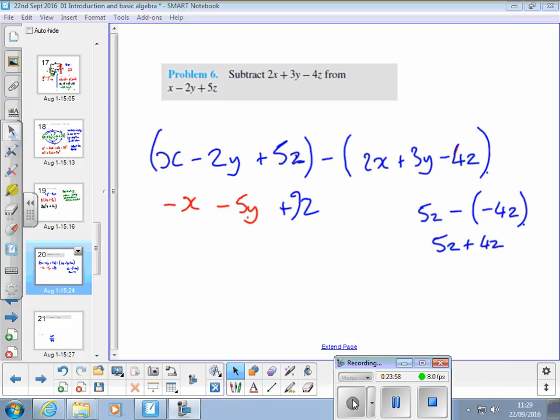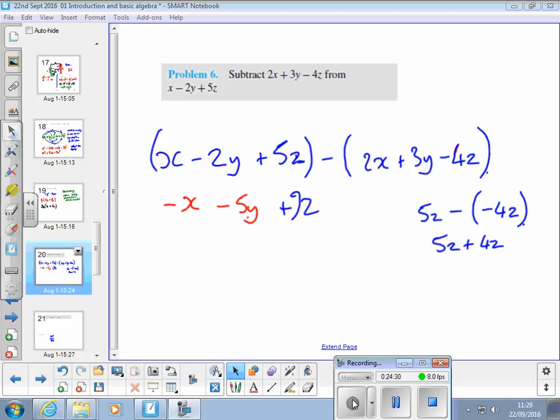Okay? Now, a couple of other ways you could look at this problem and be less likely to make a mistake. It's good that you thought about putting both expressions in brackets, because then you're saying it is all of that number calculated, take away all of that number calculated. So the idea of putting them in brackets initially is a good one.